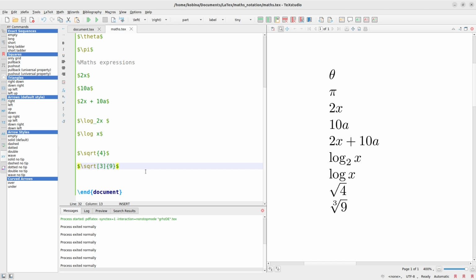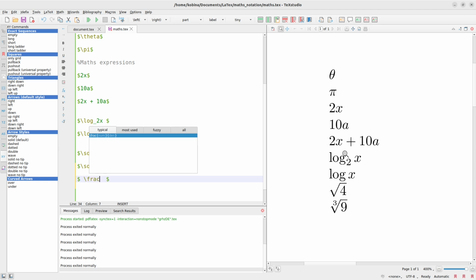Okay, now there's something else we also need to look at, and that is fractions. Okay, fractions. So with fractions, I can just say dollar, and then fractions, it becomes slash frac. And you see the format says numerator and denominator. And so the first curly bracket is for the numerator. So let's say 2/3. So 2, and then another curly bracket, 3. Let's just close it. So let's run it.